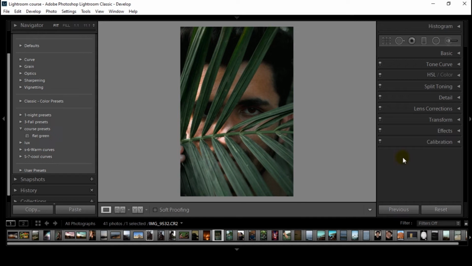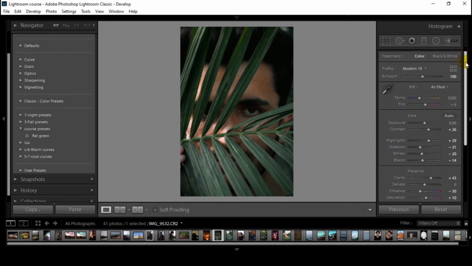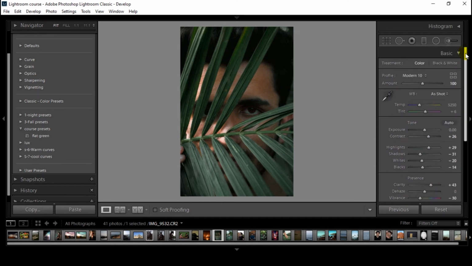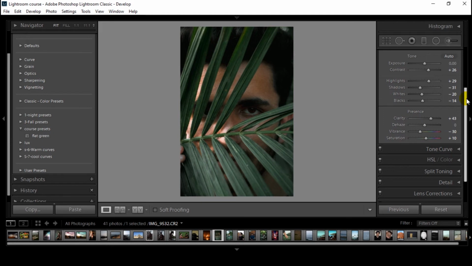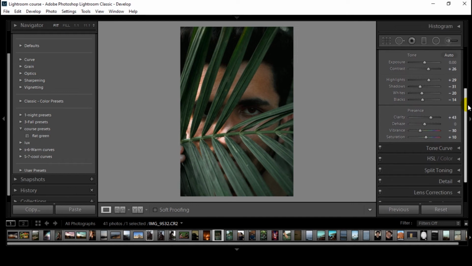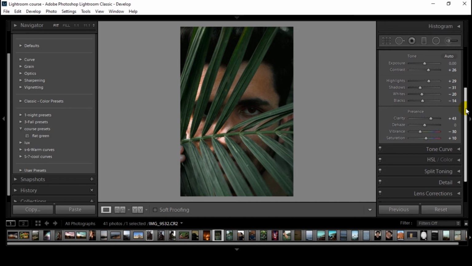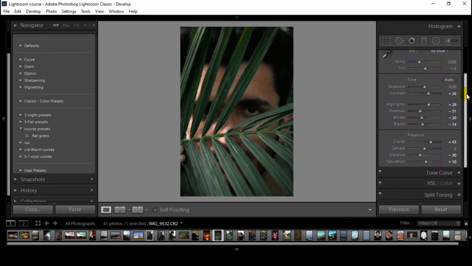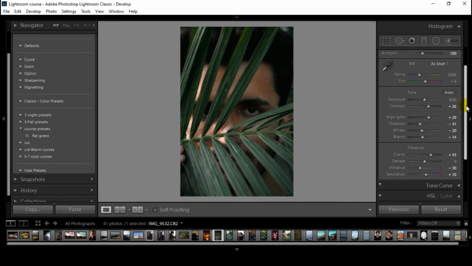While editing or creating a preset, keep in mind that your preset will be applied on different images with different conditions, with different lighting, or different white balance. The best practice is to not make drastic changes to the exposure of an image unless it's necessary, because every image will have different lighting conditions and different situations. For example, different times of the day, or it might be a night photograph. And for your preset to be optimized and work on different kinds of images, don't change too much in the exposure areas, and always keep in mind that this preset will be applied on different images with different conditions.